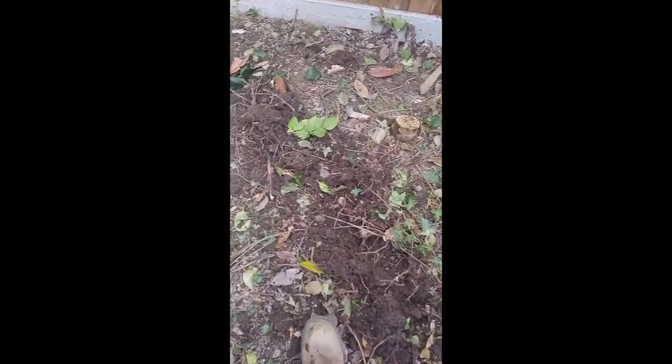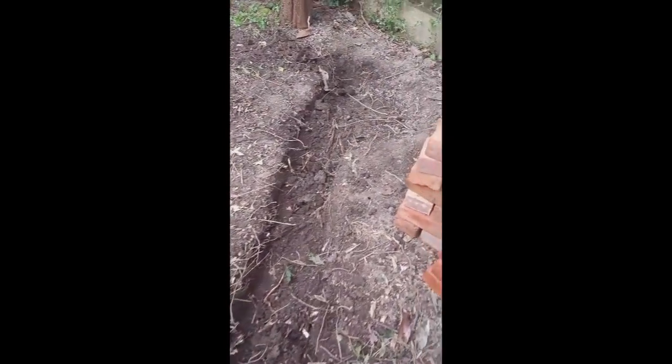Look at these sort of roots here, look. You go all the way through it, and they're everywhere, I mean everywhere. So this is about an hour's work.